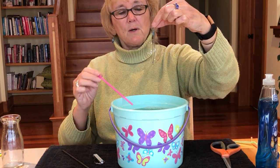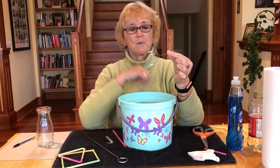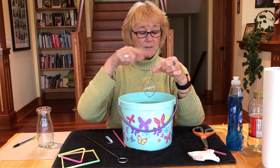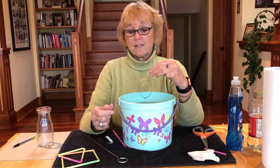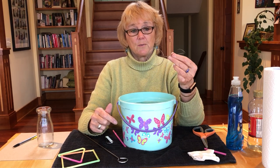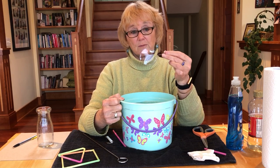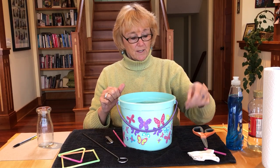And if I don't blow too hard, I want the bubble to stay attached to my wand here, because I want to talk about surface tension right now. When I've added the soap detergent to this, it has increased the surface tension for the initial water that was in there. And as I'm blowing this, I ended up with a sphere. I ended up with a bubble that's attached still to my wire frame.